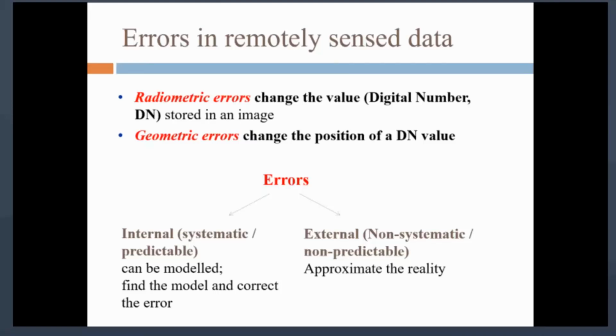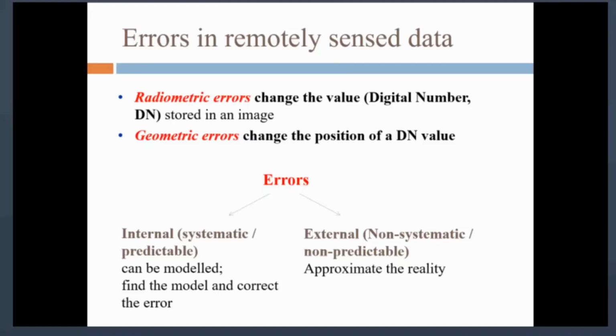Now, coming to radiometric errors, in a major way, there are two types of errors. We can classify them as systematic errors or system errors and the others are atmospheric errors. The system arising errors could be due to mechanical failure or electrical failure, or there can be some failure while the data is communicated from onboard to the ground. So accordingly, we have several different types of errors.